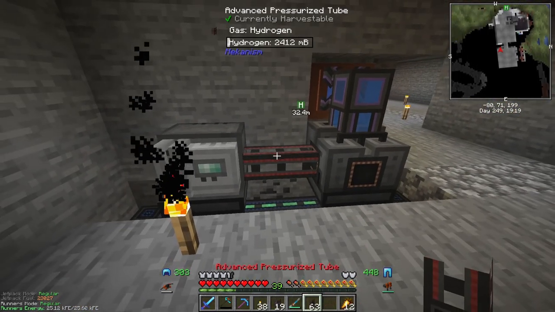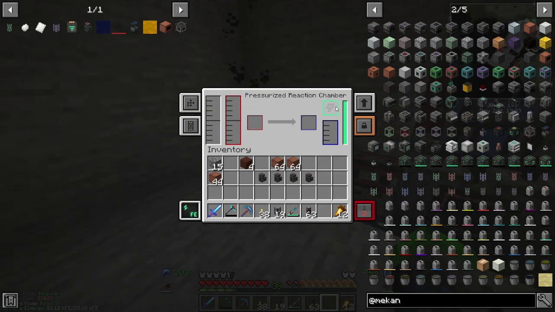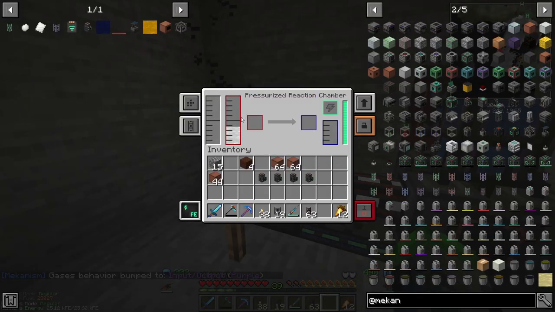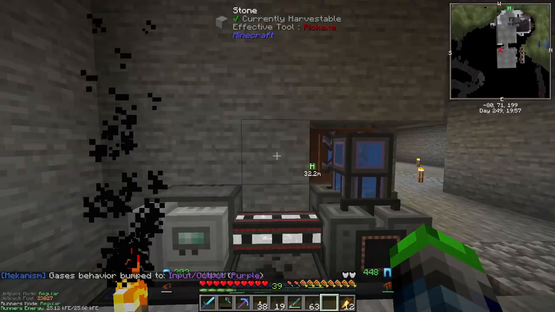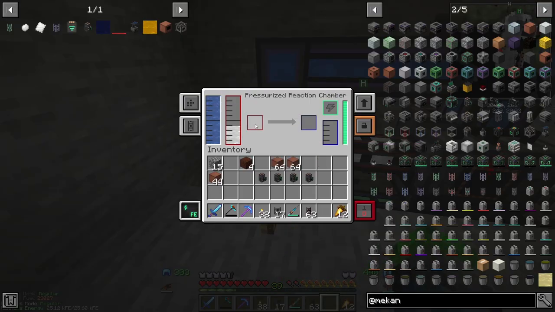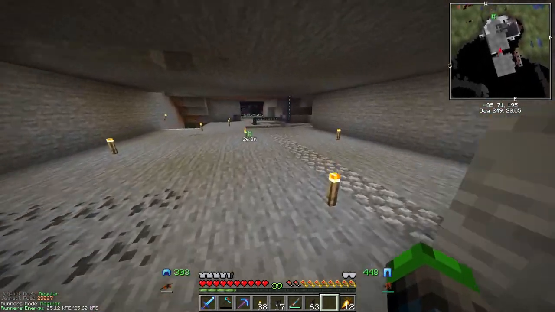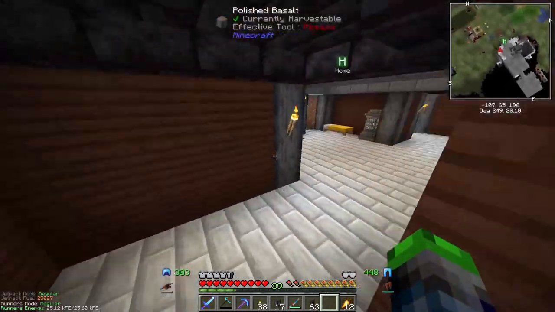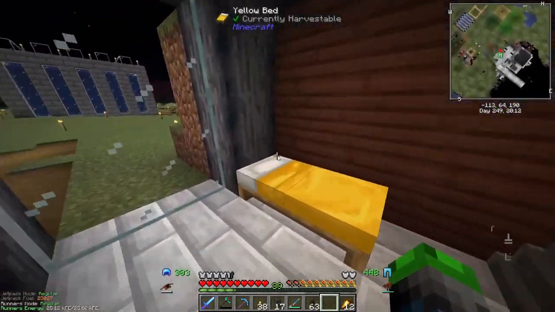Okay, so if we go like this, bam. Where is it? There it is. Look at that. It's working. Hydrogen. And then we just expand this over. We get water. Now it's... Oh, yeah. Look at that. System out. Shut up. That's so cool. Oh, my gosh.